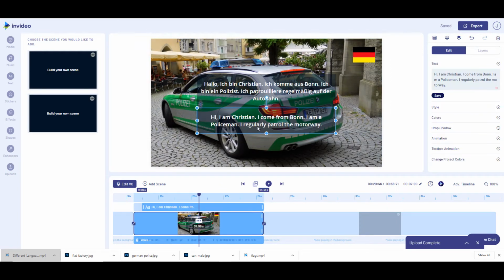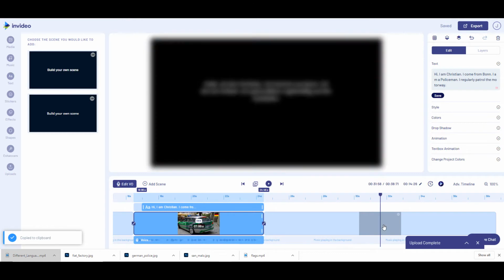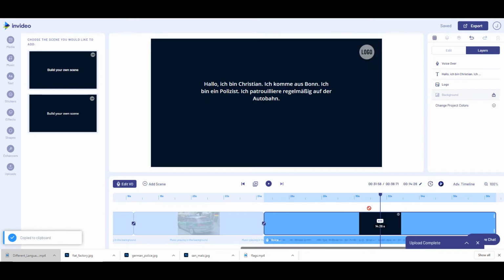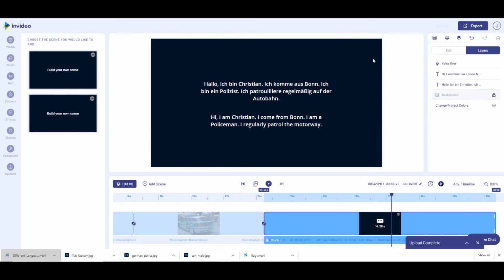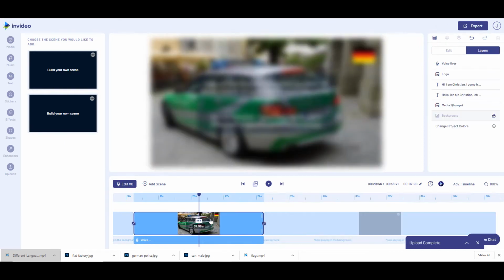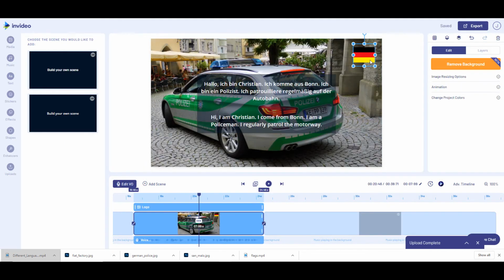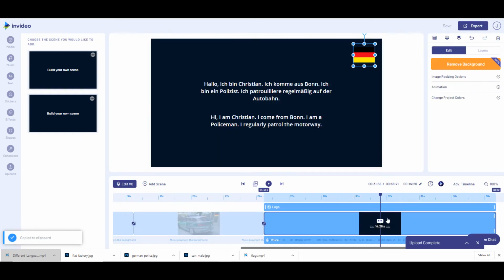copy the bottom one, so Control C, go to the next scene, do Control V, and I'm going to nip the logo in the bud as well, and nip back, and I'm going to steal the German flag. Now she's Italian, yes, but the reason I'm going to steal the German flag is that when I replace it, it will remain the same size. So Control C, Control V.